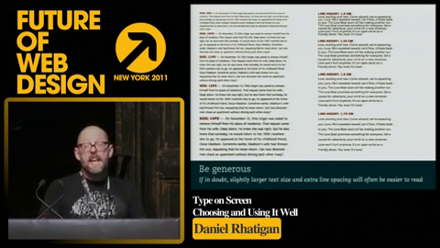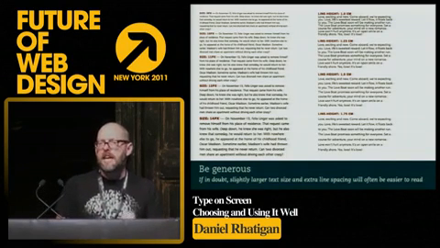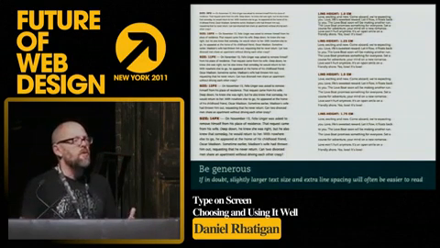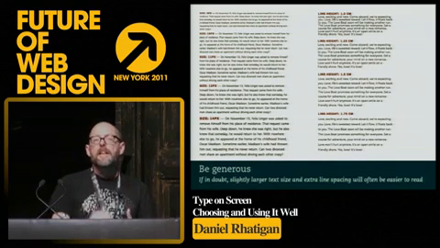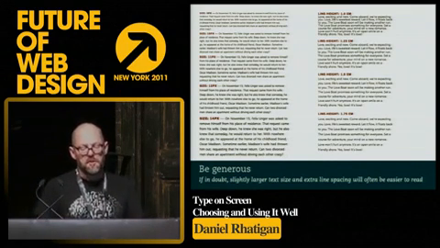I mean, of course, what's fantastic about having live text for projects like this is that a user can scale it. They can change the size. But of course, you want them to have the best impression right at the outset so that they don't have to make the effort to change things.